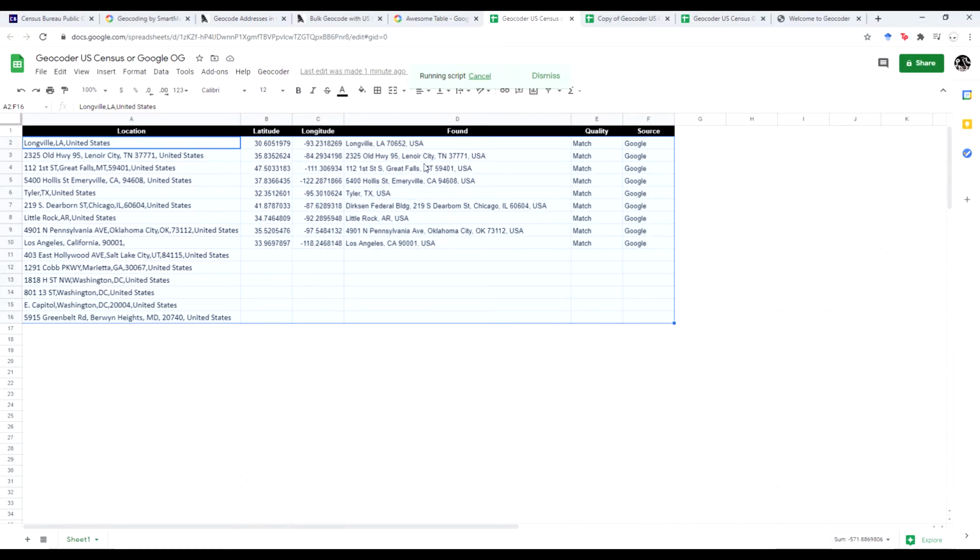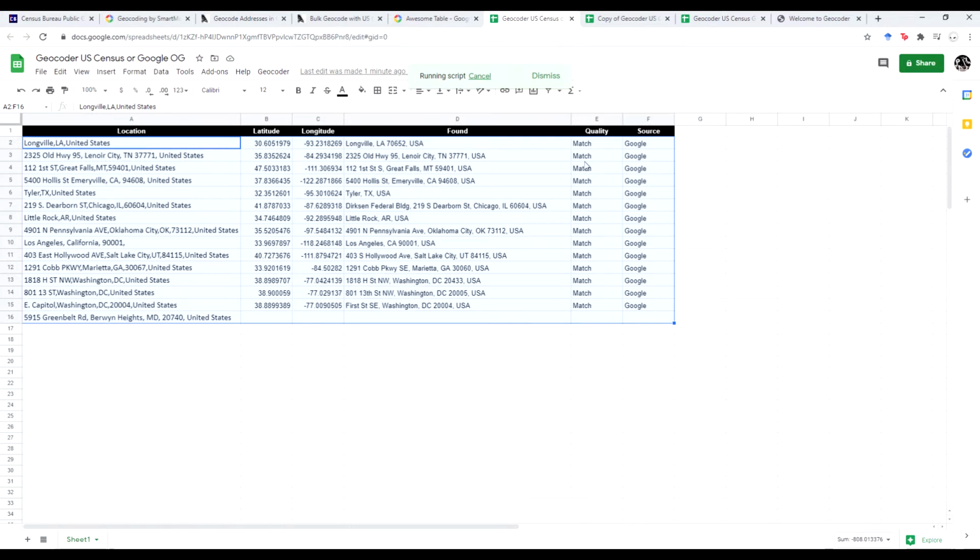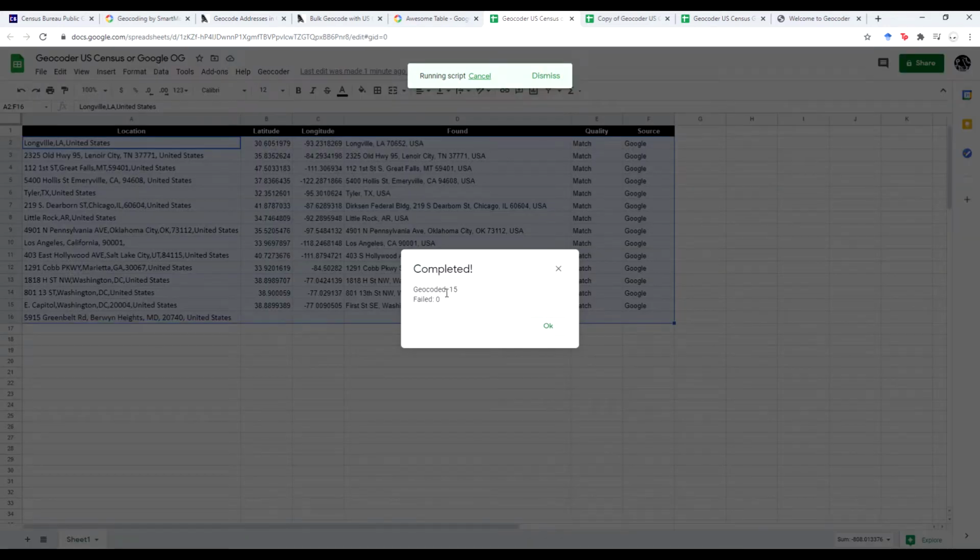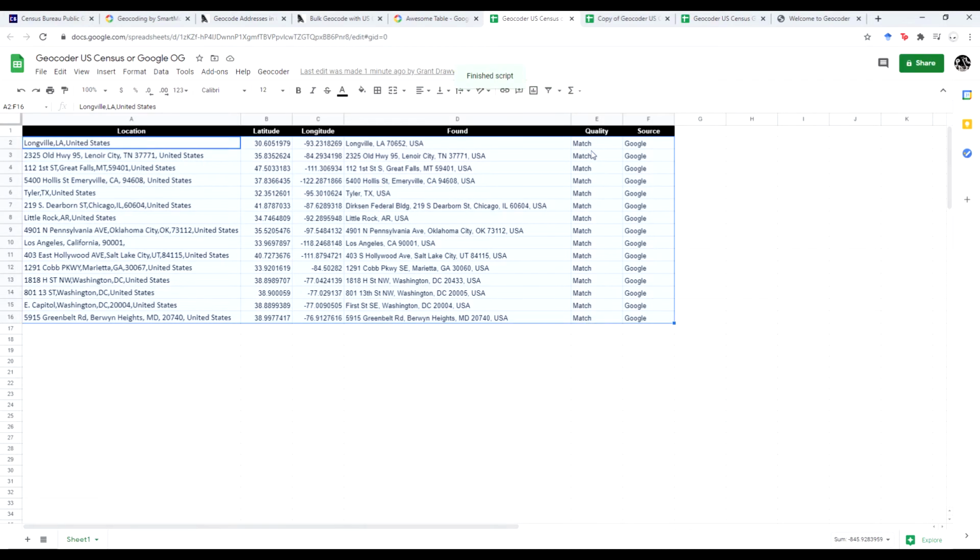So this allows you to do a spot check, and the cool part is within the Google Sheets, it will tell you here they're all geocoded, none failed. But say that it's a partial match. You have the option here that it's going to say match, partial match, or fail. The partial match gives you a quick diagnostic of, is there something wrong with the address? I need to double check. You can even see here that some of these are a bit different, so that's where it's so important to go through and clean your data and understand how it's matching.